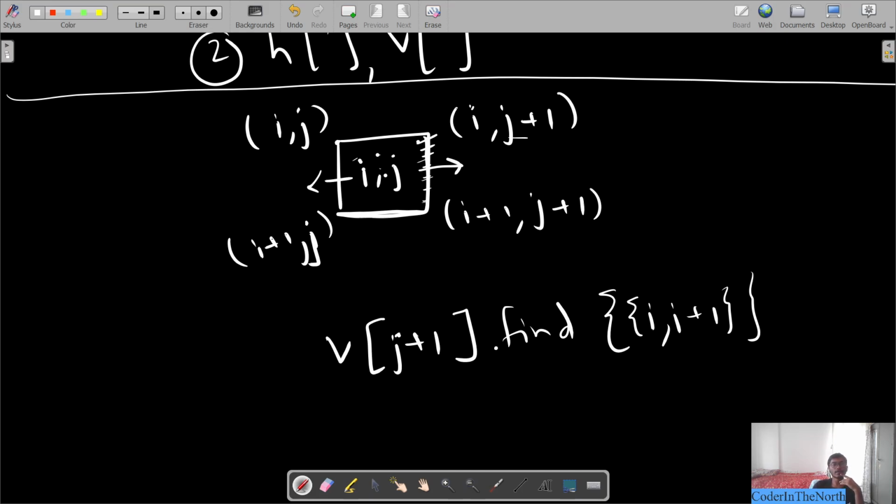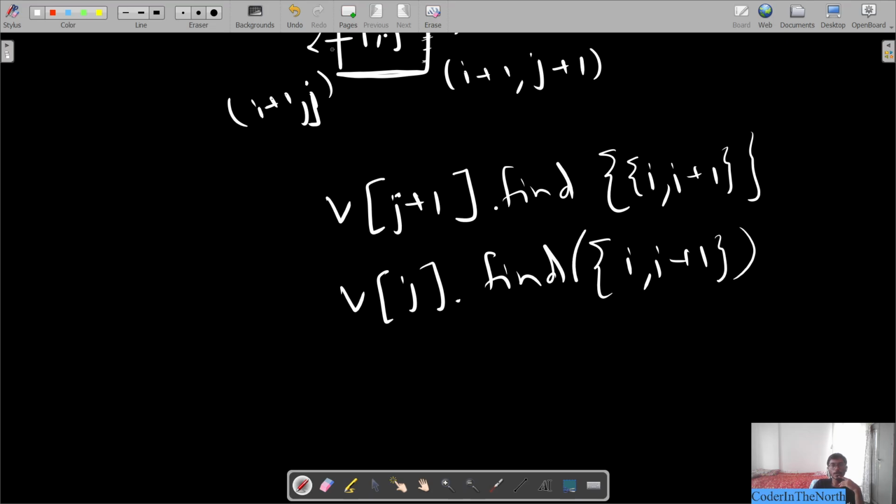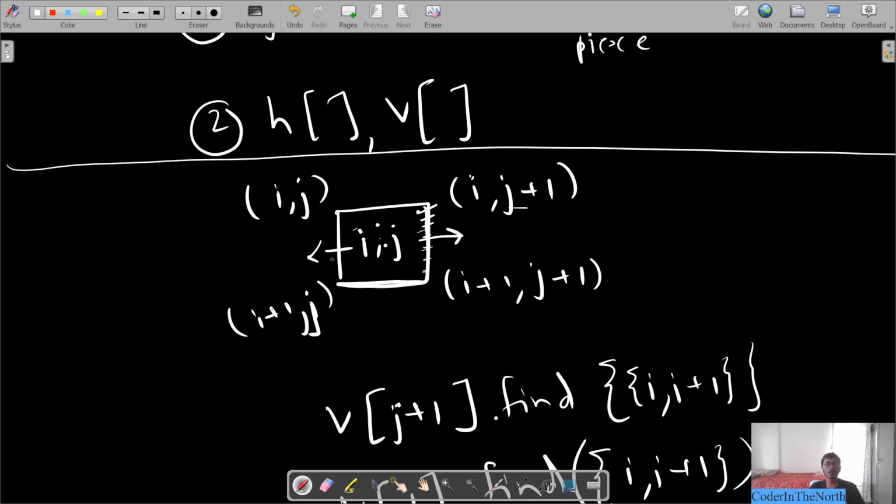Same with left, I have to check v of j dot find, and the same pair I comma I plus 1. When it comes to up, I have to check the horizontal h of I, and in this I have to find j and j plus 1.